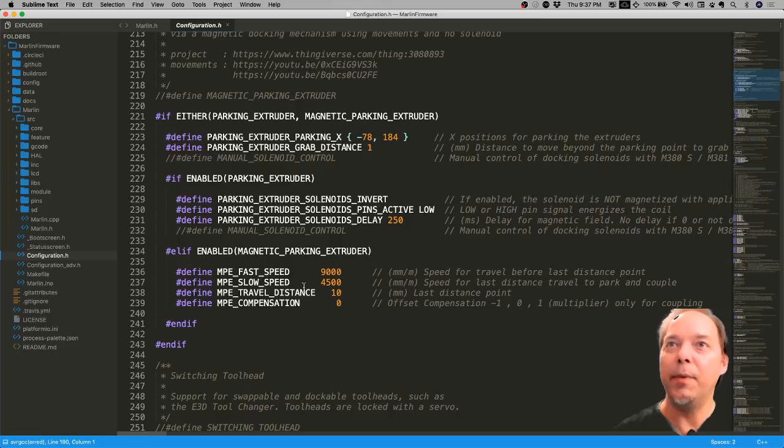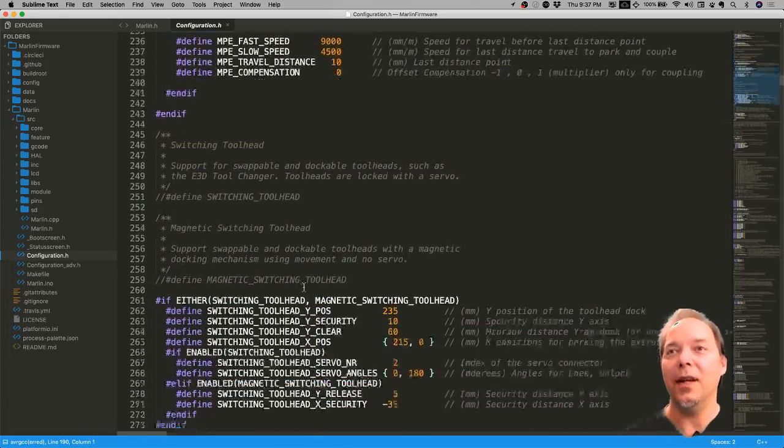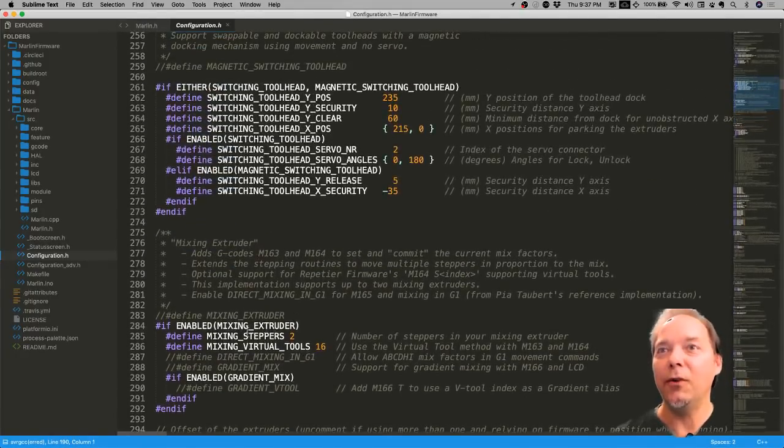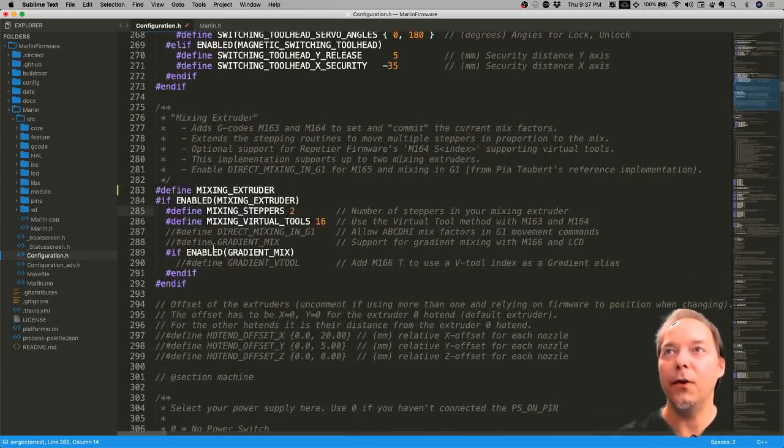For Marlin, since it's meant to be built on a very small board and use up minimal space, it tends to use all these defines to determine what's actually built. That makes it all smaller. So you'll enable something like mixing extruder, and because it's enabled, now these will also be enabled, and then you can change their values. That's the way it works.